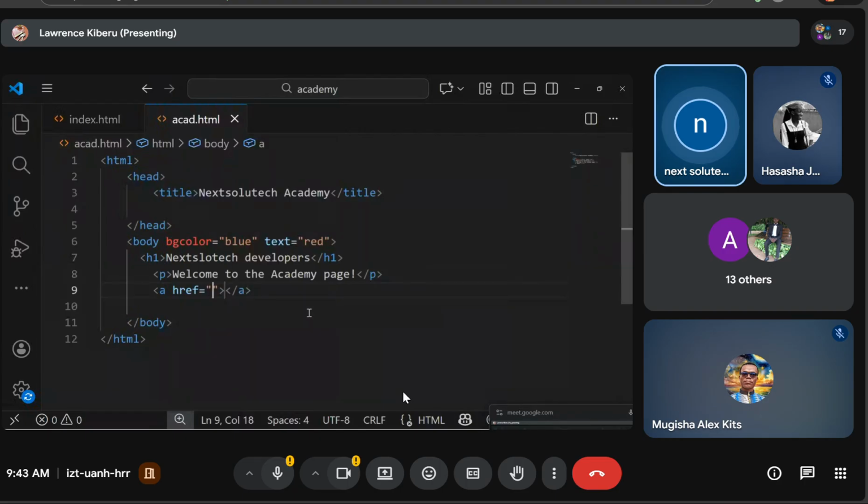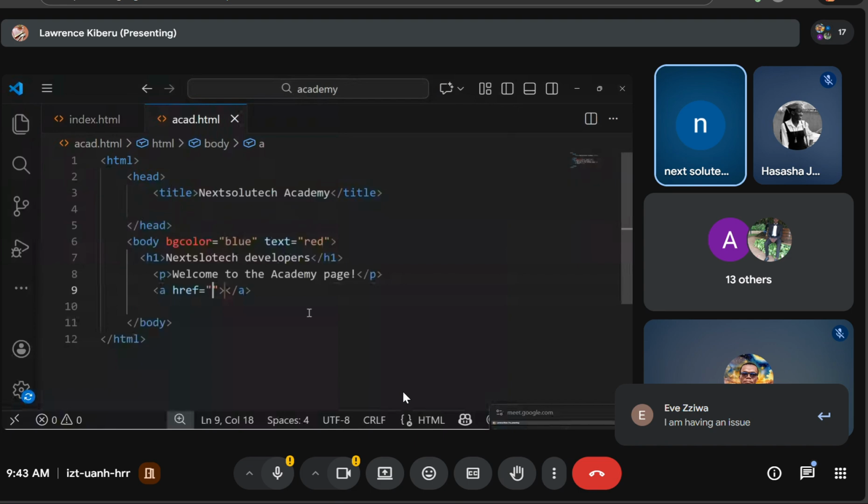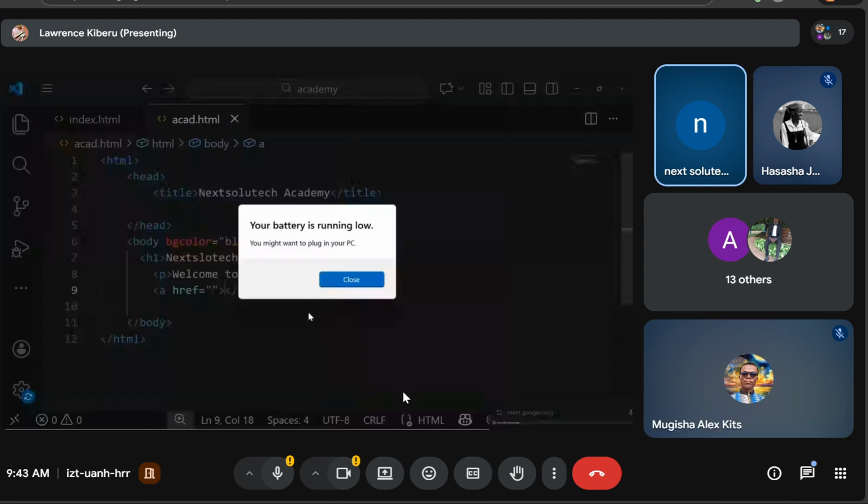Let me hope all of you have finished typing. So where we have href, I am having an issue. Share screen. Lawrence, charge your PC. Share screen. Someone who is having an issue, that is Eve. Share screen.